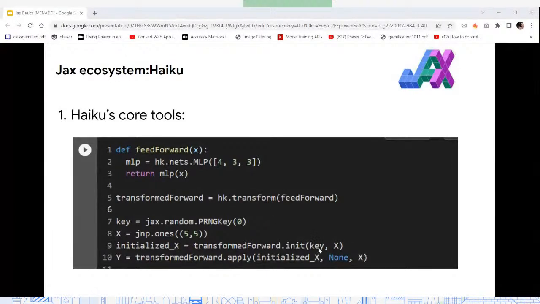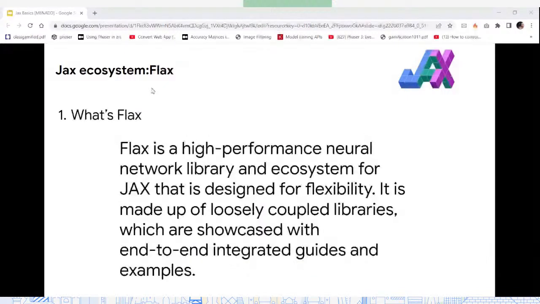So we're sure that we're having some pure functions there. Okay, so this is about the Haiku, and it's a very useful library that helps to build neural networks.